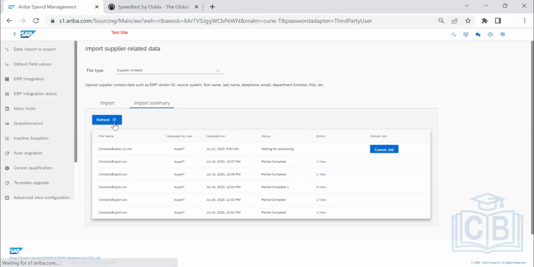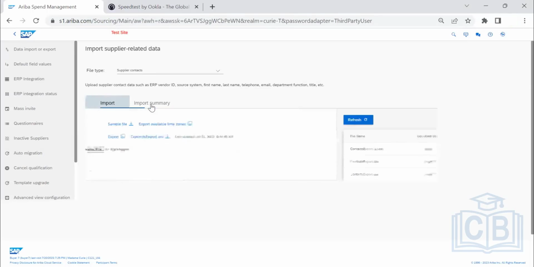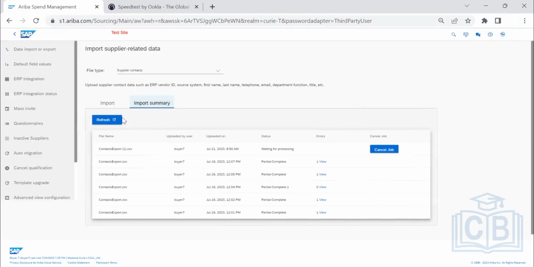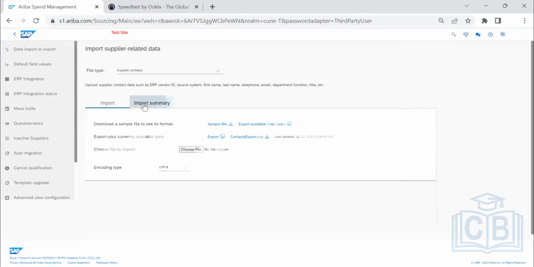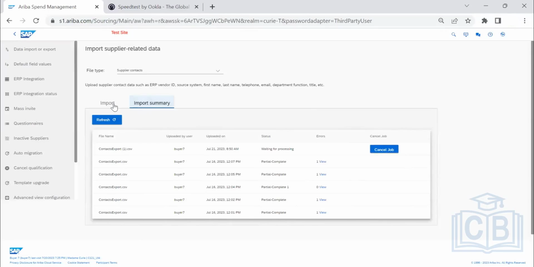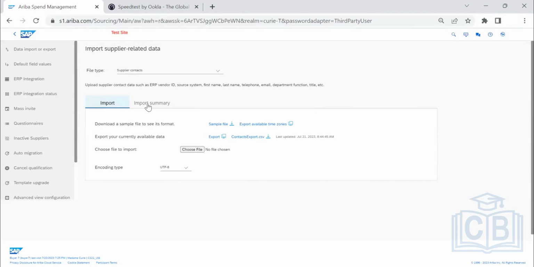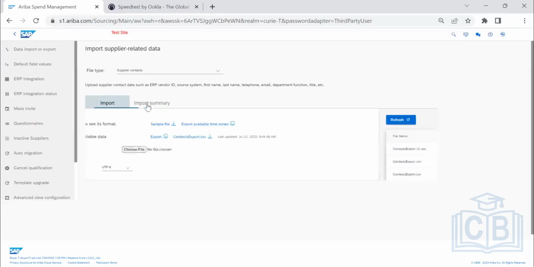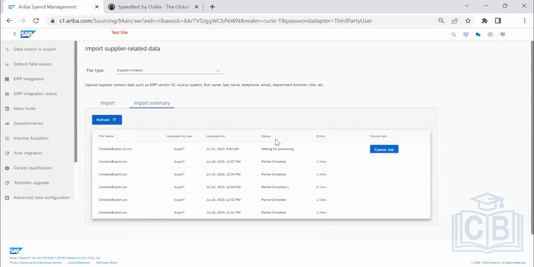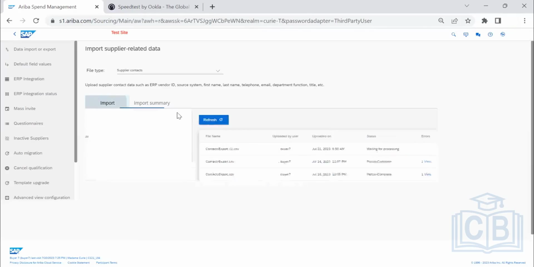Waiting for response. It is validating it. Once it is done, we will verify that.